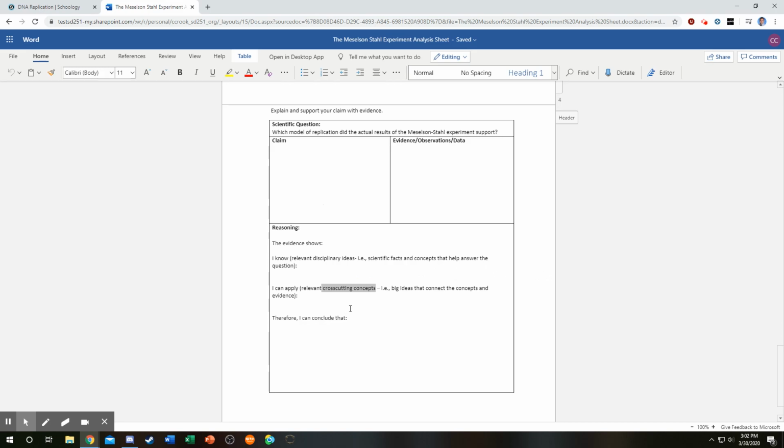So, what cross-cutting concept might help you to support your claim? Is it patterns? Is it cause and effect? Is it structure and function? Pick one and then explain that, and you can just type that right in here. Okay, and then kind of conclude, pull this all together into a final summary for you there, and turn this puppy in. If you guys have any questions, you guys, please don't hesitate to let me know, okay?